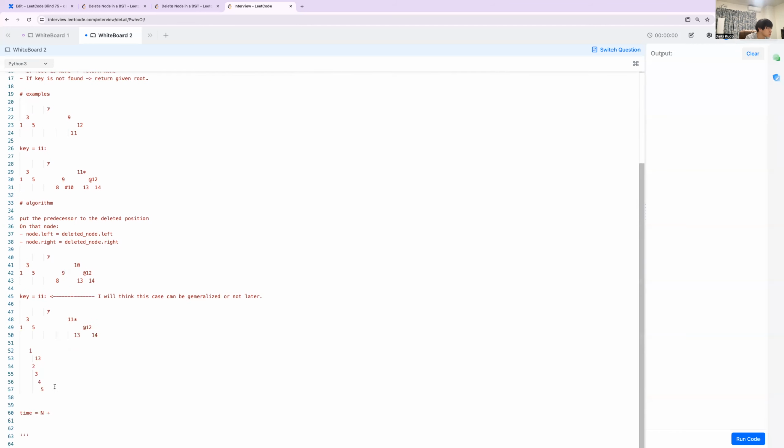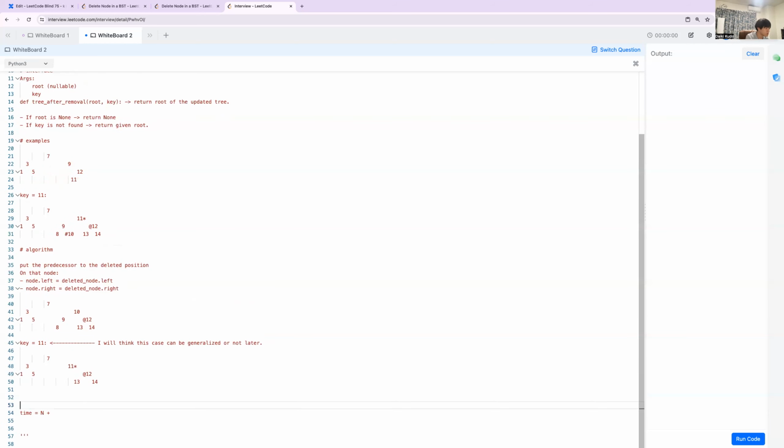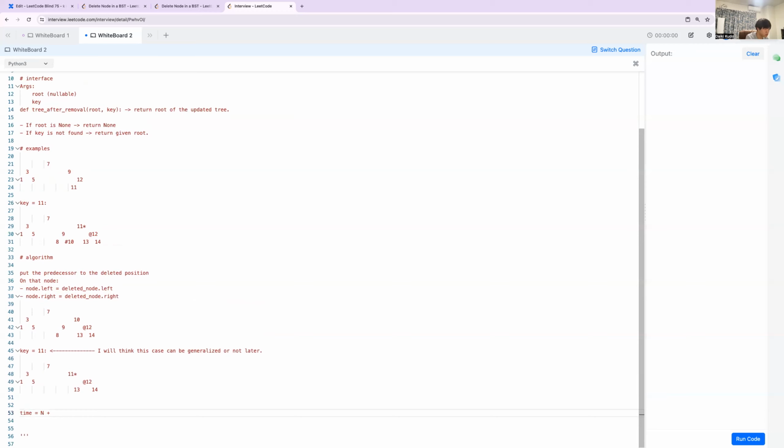So finding the predecessor would also take O(n) time. In total, it would take O(n) time. And for space complexity, it will be constant because I don't need any extra data structure in this operation.